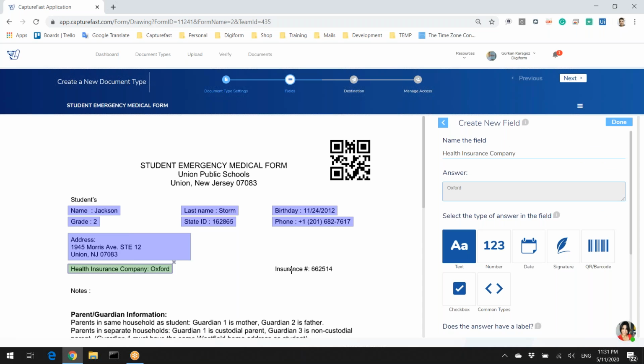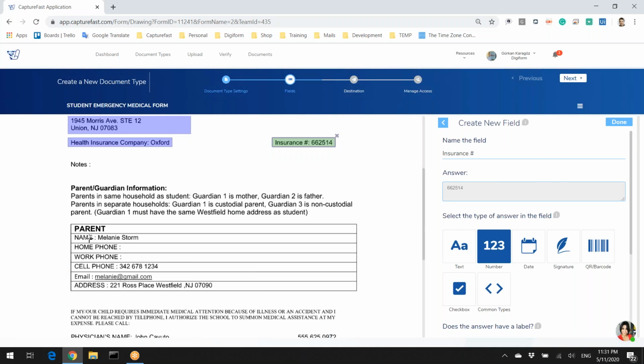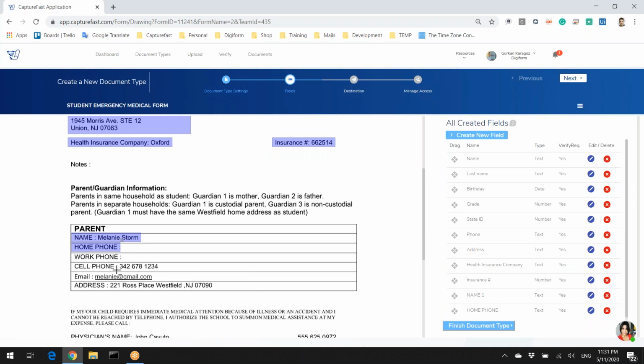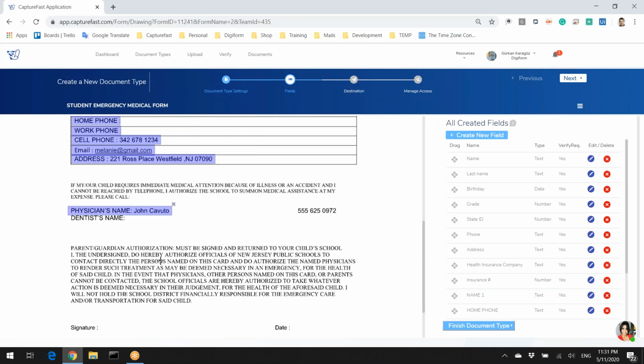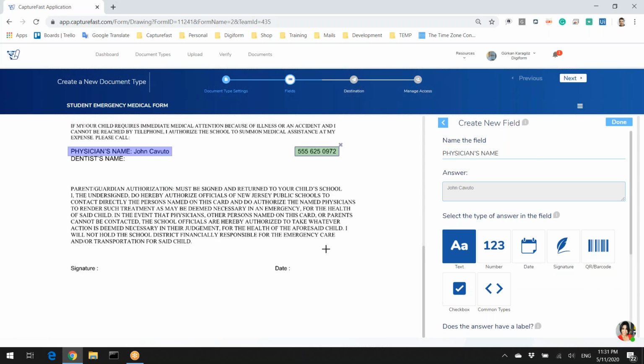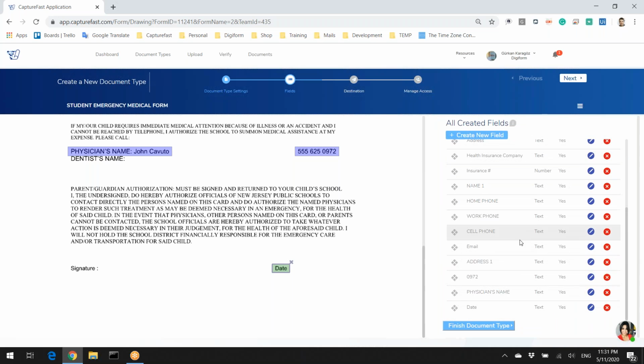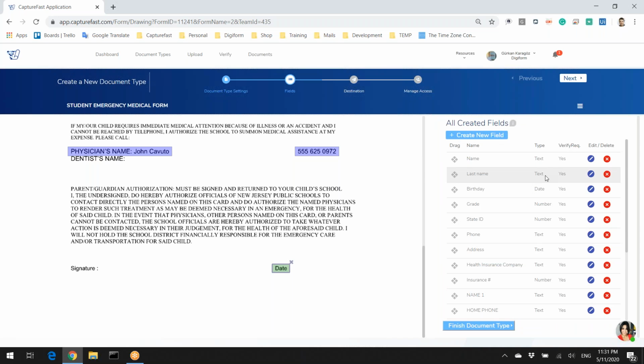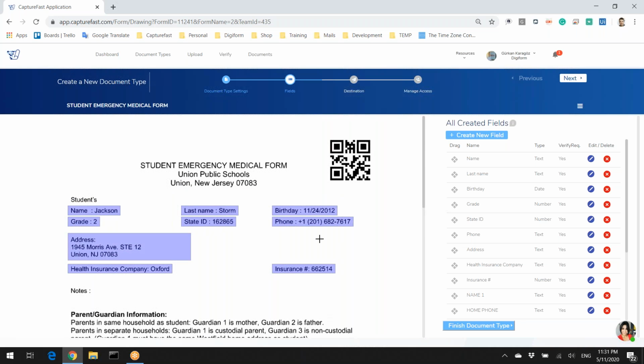Clicking each of them one by one, that's it. You can see that in a couple of seconds, I already added about 20 or 25 fields here. Yeah, it's more than 20. And the field type is automatically recognized. So you can see text, date, and some numbers. It's extremely easy to add new fields into the system with the help of the filled document.